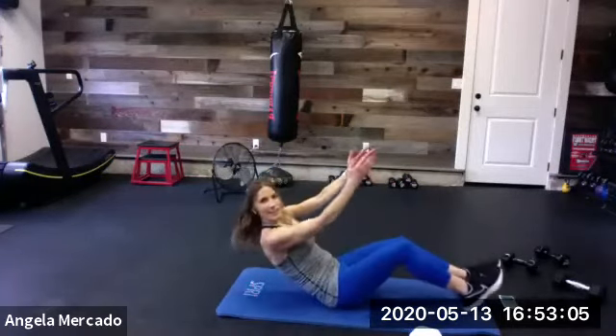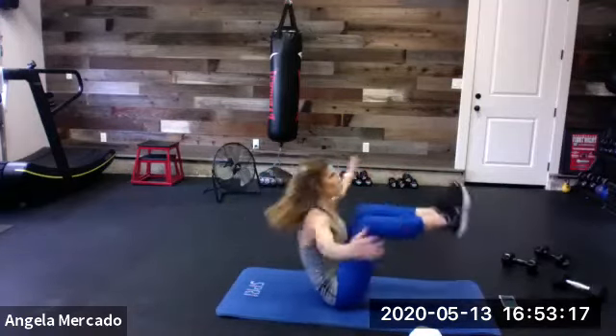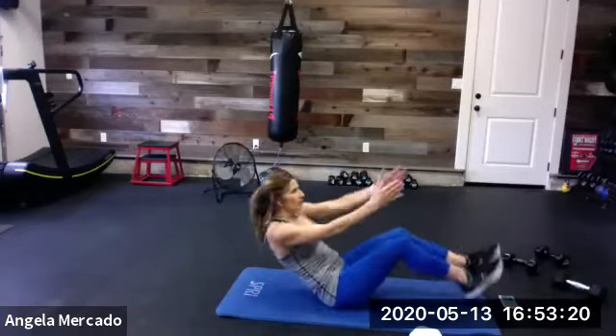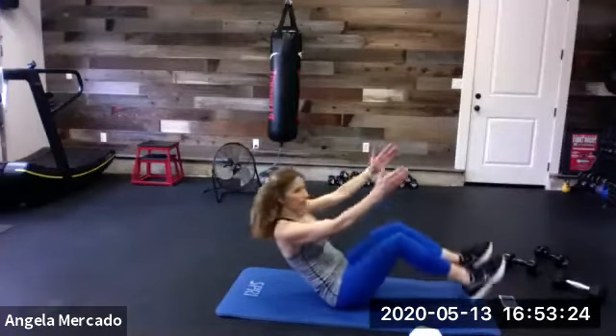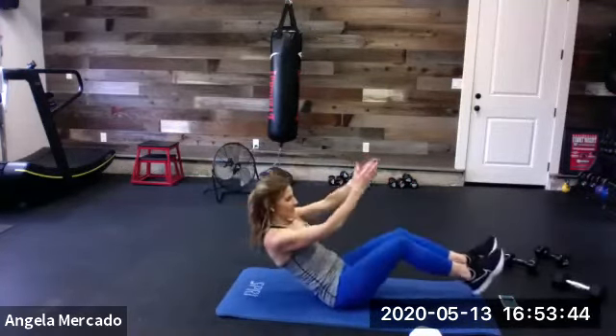Knee tuck Russian twist — we're tilting back. I'm going to start with the twist. Lean back into a V-sit. Tap, tap, lift. Tap, tap, lift. Try to stay in that V-sit. Straight line from the head to the tailbone. Tap, tap — try to keep those arms away from the chest. We're almost at that half. Halfway! Stay in it. You want to make it harder? Try not to let those feet touch at all. Eight seconds, come on. Three, two, one. Time.